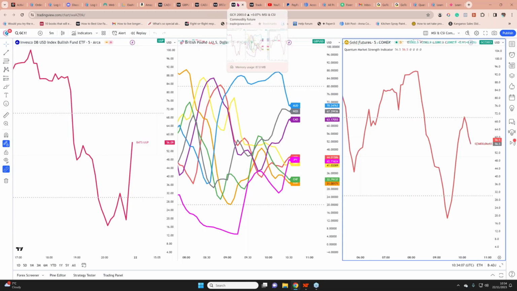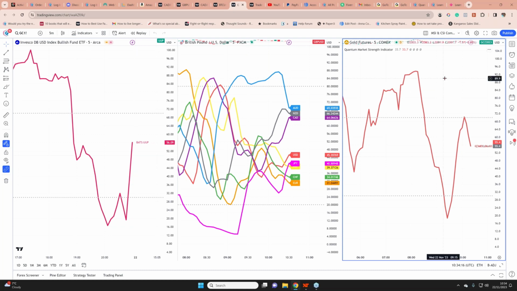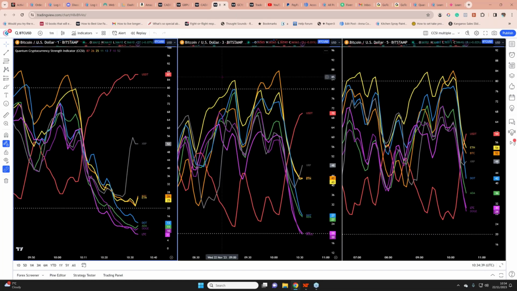If I just go on to the next workspace here, we have the market strength indicator, which is the one on the left and the one on the right. So that's very much for indices, for stocks, for commodities. You can use it pretty much on anything you like, works in all the various timeframes, as you would expect. And in the center there, we've got a very well-known currency strength indicator. So those are two of the strength indicators that we now have. And to that, obviously, we have this one, which has been around a couple of years now, I think, the Quantum cryptocurrency strength indicator. So we've essentially got three strength indicators.